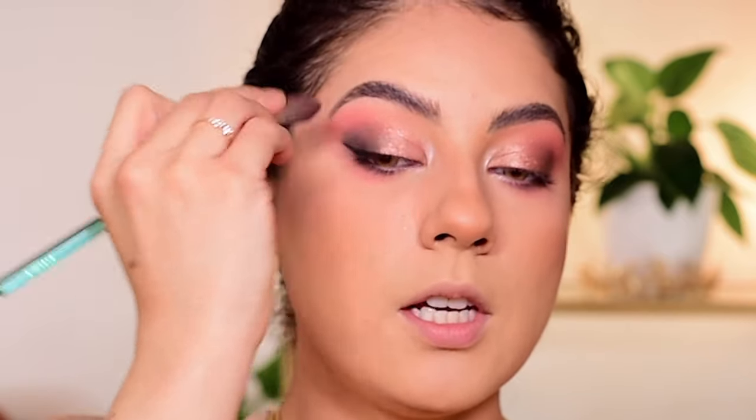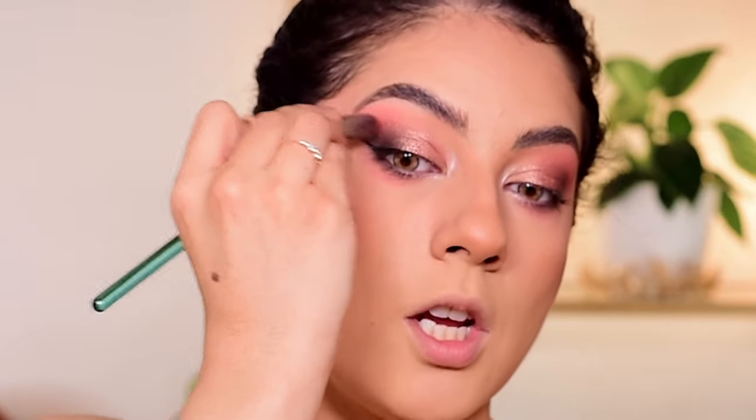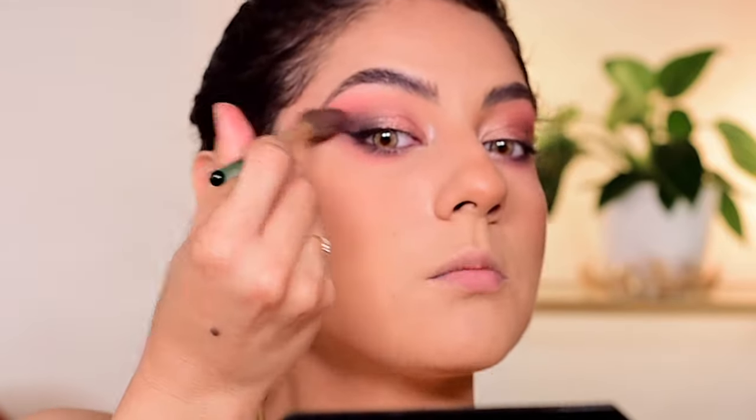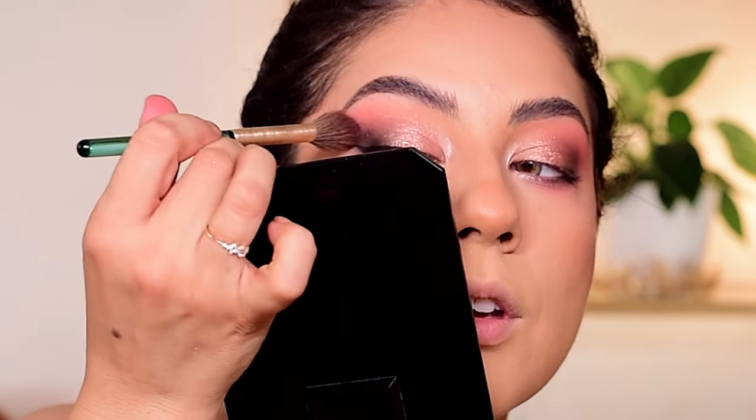Okay. Yeah, like so. And then I think I'm gonna take my big blending brush on the outer edge, and I'm sort of going like this to sort of flatten it. I'm not flattening it too much, but I'm going to take this blending brush on this outer edge just to blend out this area. And then I'm going to take my finger there. I just want everything to be a little bit smoother and diffuse.